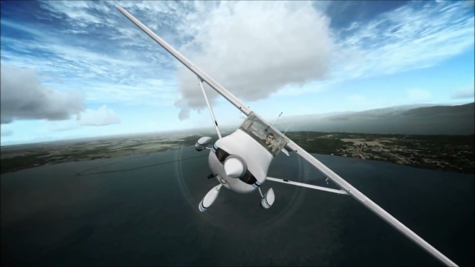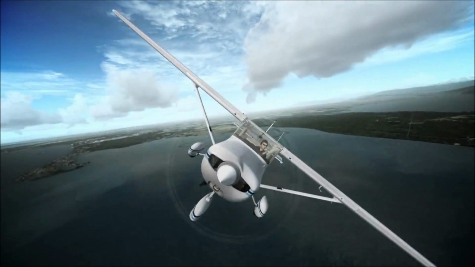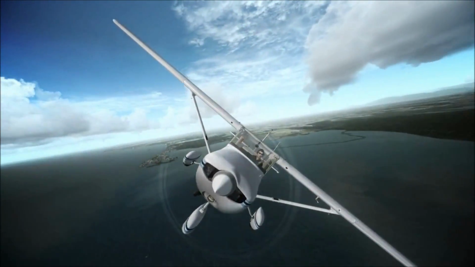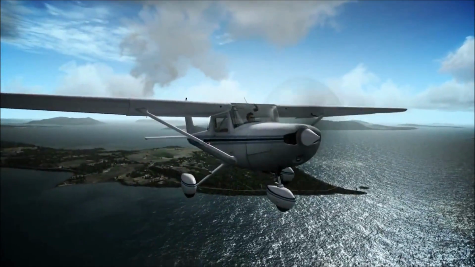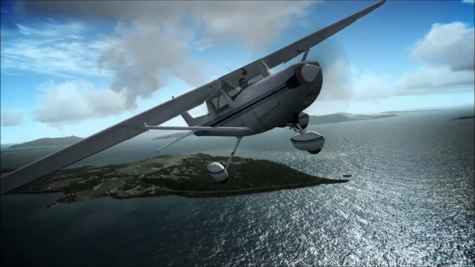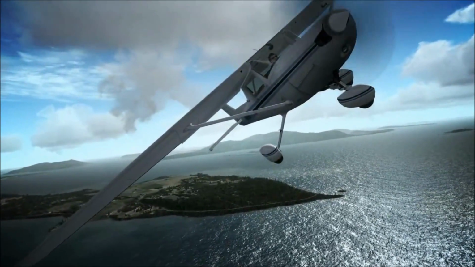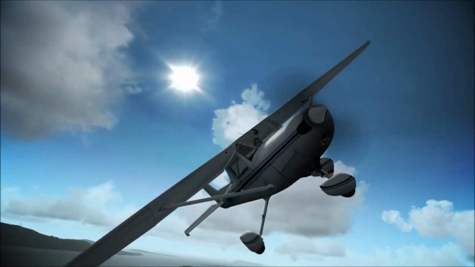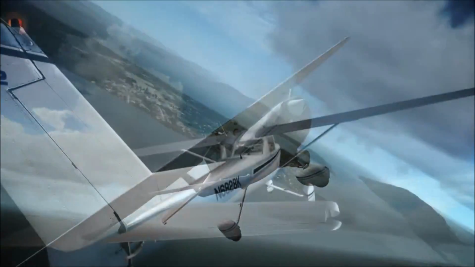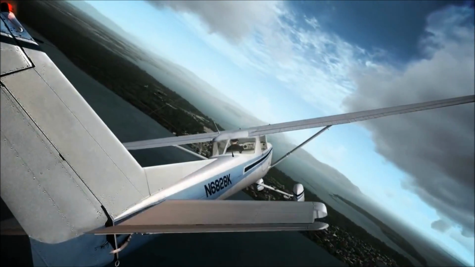I know initially it's pretty difficult to keep that horizon and get used to the feeling of the pressure that you need to put on the yoke for the elevator. So feel free to practice more. It'll definitely help out a lot in your future aviation travels. So for now we are done. This is just a simple and fun maneuver that I like to do often, and you guys should too.